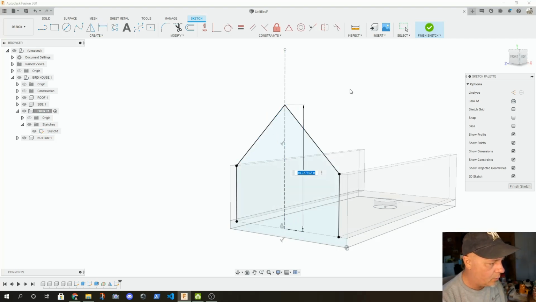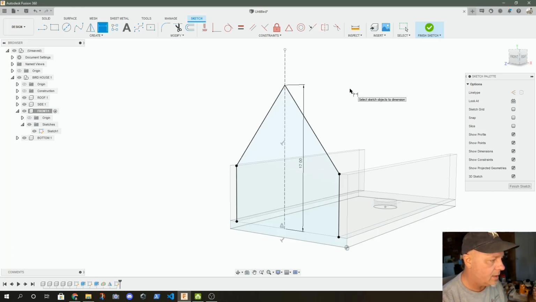And let's say I want that face to be 12 inches high. Now it's constrained that way, but I don't know what this pitch is. And I think for making these parts, it's more important to know what that angle is, so I know what to put through the table tool. Oh wait, we're going to CNC mill it.